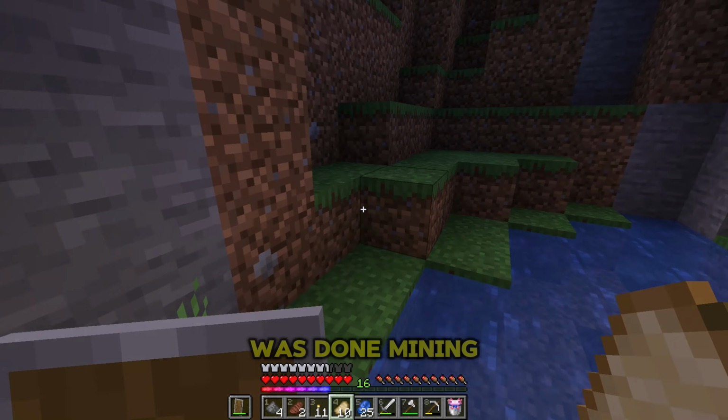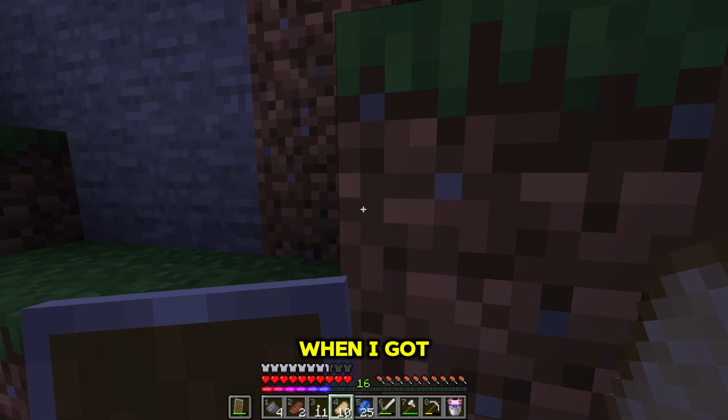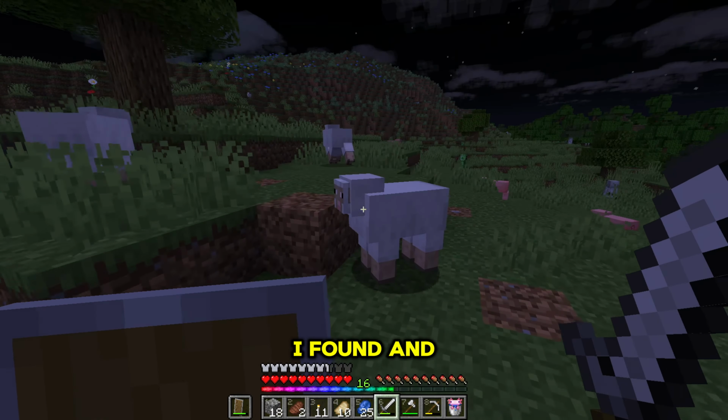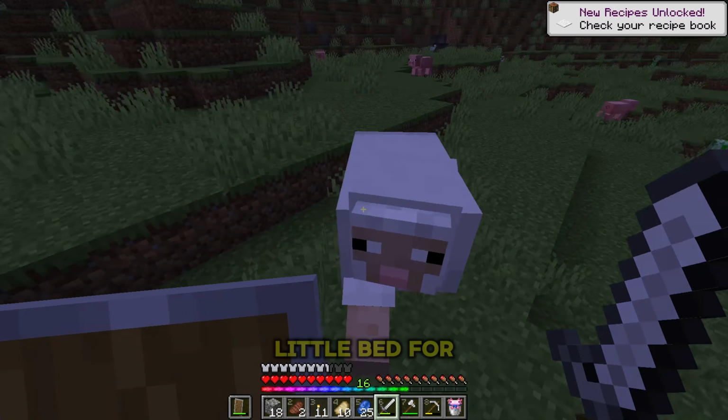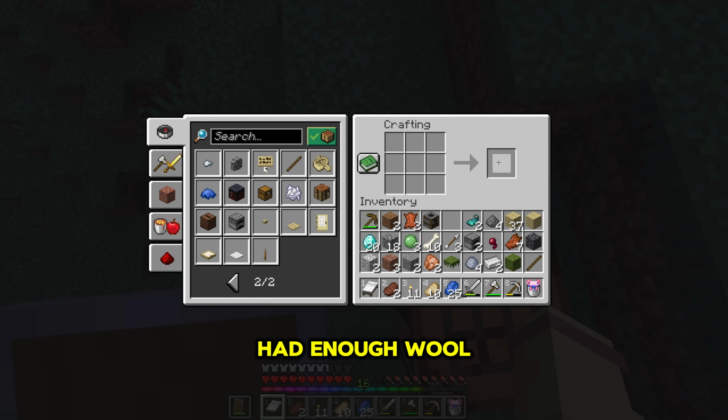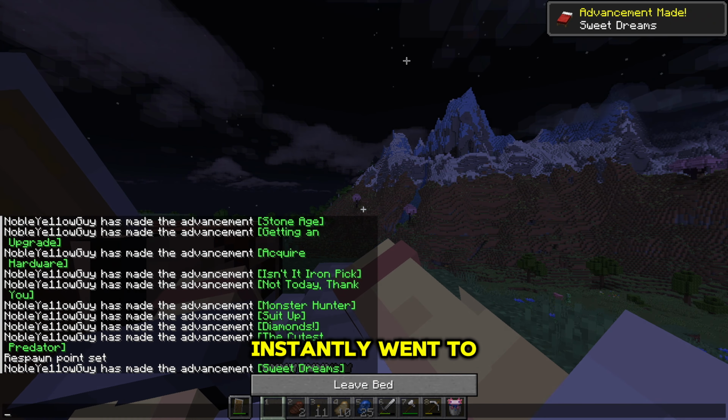But by the time I was done mining, it was nighttime when I got back up to the surface. So I found and killed some sheep just so I could have enough wool to make a nice little bed for the night. And once I had enough wool, I crafted up a bed and instantly went to sleep.